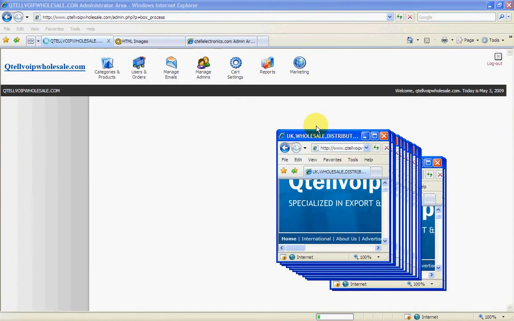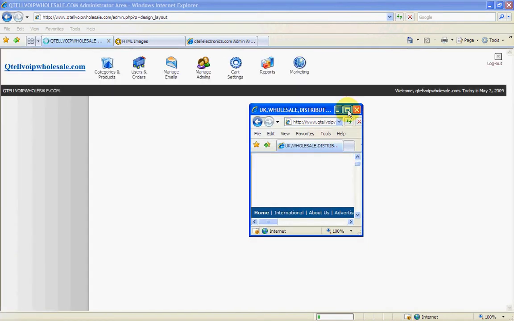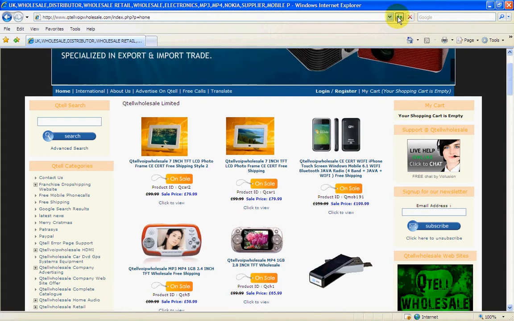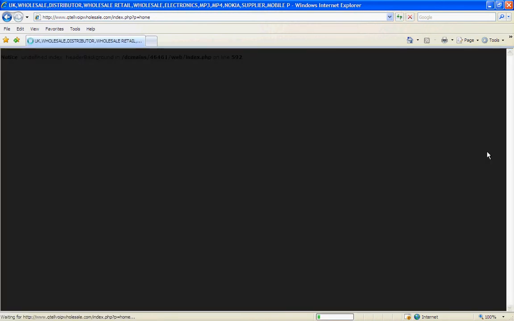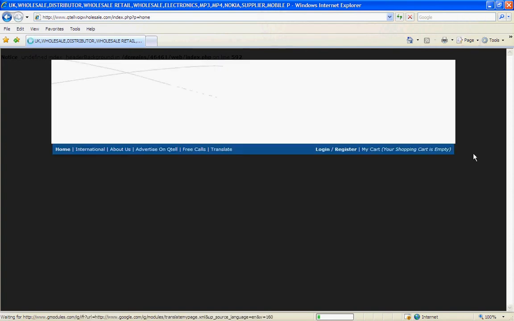You can do this with everything. You can do this with products. You can do this with any picture at all. You can put it to any URL at all. I've put it to Google this time. But you can actually get your URL. So if you click on a product, it comes up with the URL here. You just copy that URL, and that's the page you want to go to.